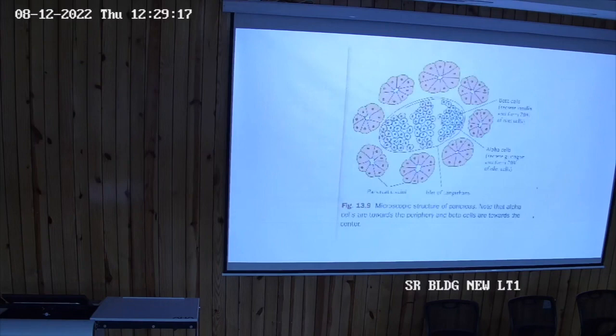This is the part of the pancreas, a transverse section of the pancreas. You can see here, the pancreas is a mixed gland. I will tell you in the story again. It is a mixed gland. As you can see in the diagram, two types of cells are visible. Look, the outer cells, the serous acini. The outer cells, you are seeing the serous cells. They are secreting the pancreatic juices.